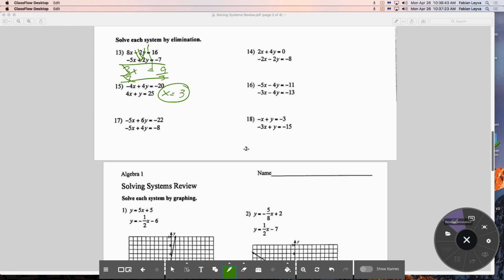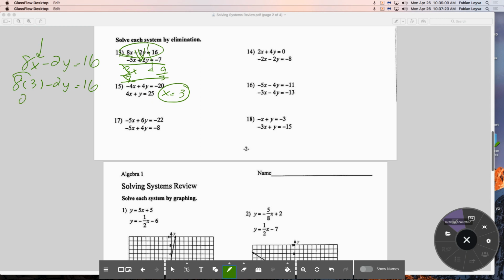Now, remember that whenever you solve for one, you need to solve for the other variable. Now, which equation looks easier to deal with? And I would say the first one does. Now, you know what x is, so all you got to do is plug in that value for x and solve for the remaining one. So here I go. I plug in the 3 for my x. I'm going to go ahead and solve it. Now, remember, parentheses are your worst enemy because they make things a lot more confusing than they need to be. So just get rid of them.